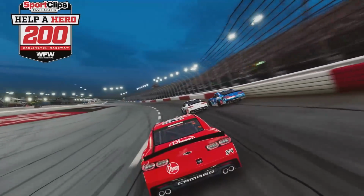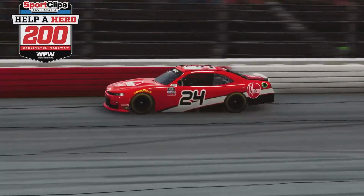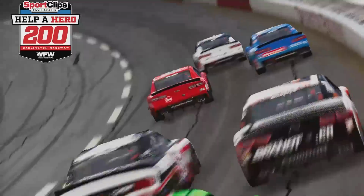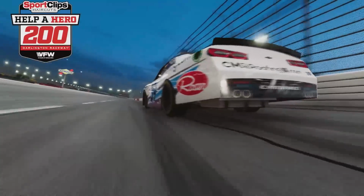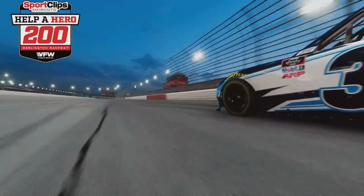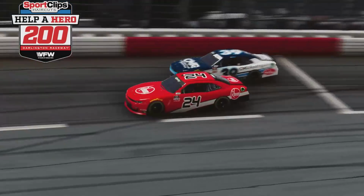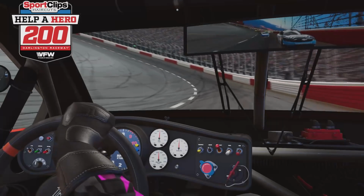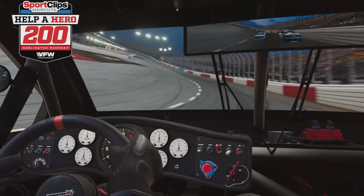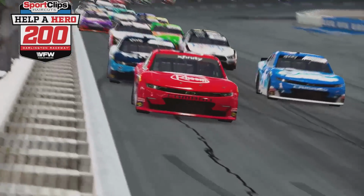Currently 2 wins for our Xfinity team this season, looking for win number 3 today. And sure enough, as we came through a little bit later, we got up the inside of Michael Annett, coming out of turn 2 going down the back straightaway, and we had a huge run on the inside of the 39 of Ryan Sieg, so we would carry that momentum past him as well and now take over the lead as we went down into turn 3 here in Darlington. Now, as we would clear him through the center of the corner, we would just not really look back after this point, as Annett actually would be able to pass Sieg and move himself back into second place.